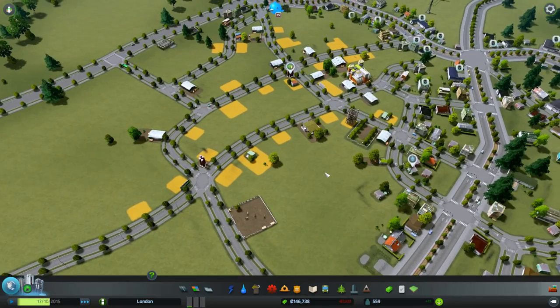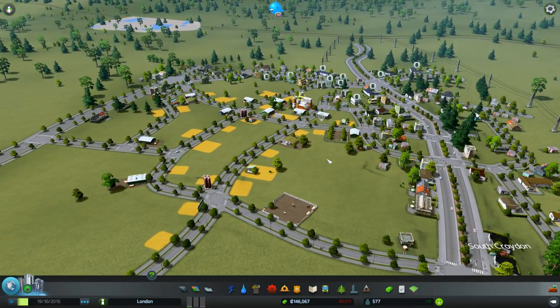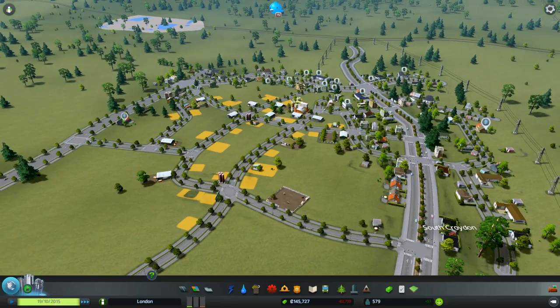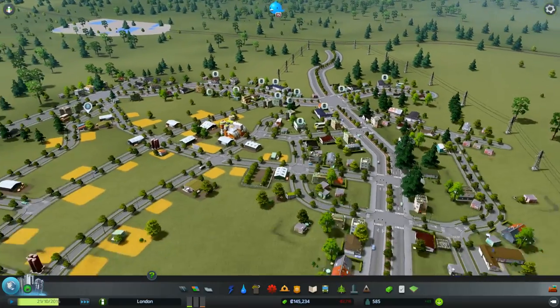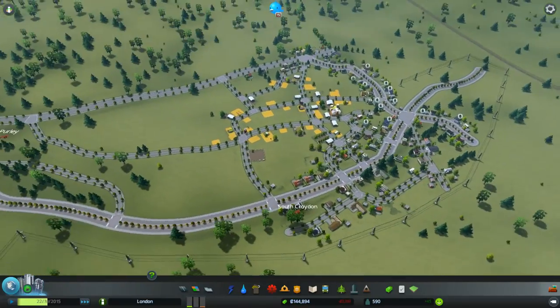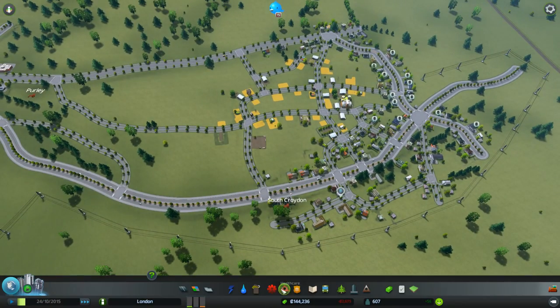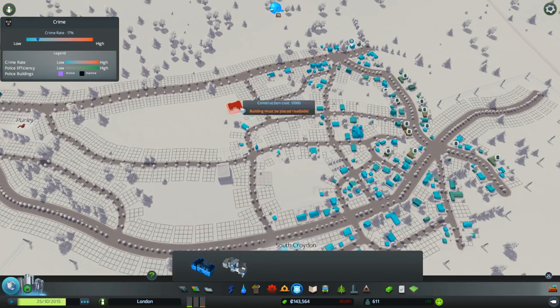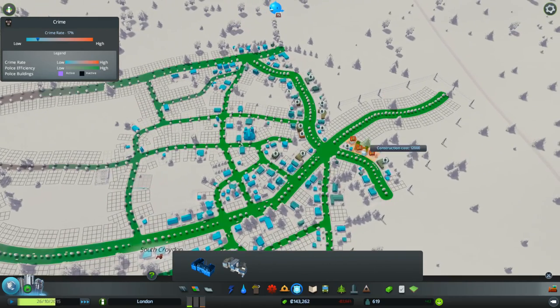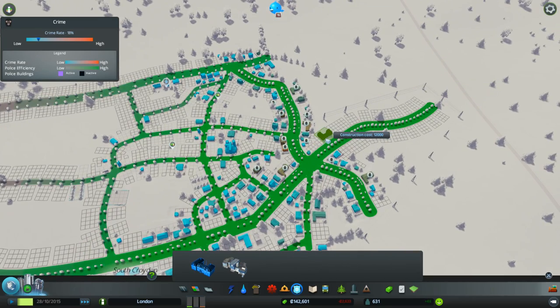And this is actually looking quite nice, I have to say. Now, what are they complaining about? Oh, they're complaining about crime. We need to put some services in. So let's put in a police station. We'll put in just a little police station for now. I'll put it on a main road somewhere. How about we put it up there?